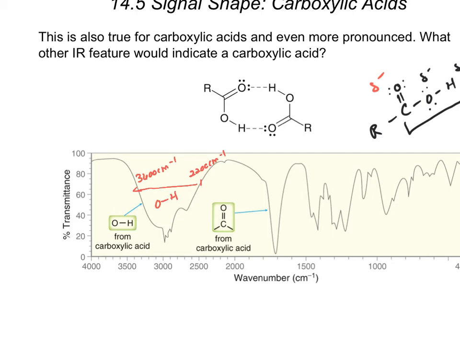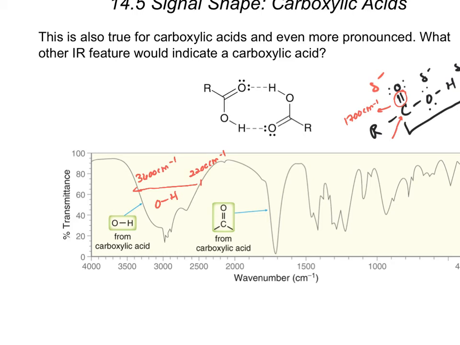Now, for this carboxylic acid, what else could we expect to see in our IR spectrum? If this is the OH bond, where else could we expect to see a peak? Because what else do we have the presence of? This guy, right? Where would we expect to see this carbonyl group? Under the 2000. So this bond particularly is a carbon-oxygen double bond, right? We would expect to see this at about 1,700 inverse centimeters. What type of signal? Would it be a very weak signal, a very strong signal?